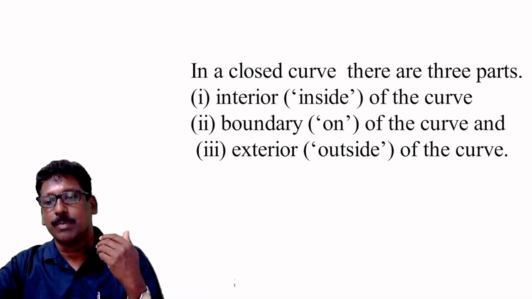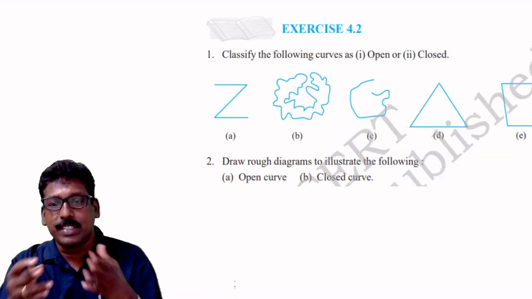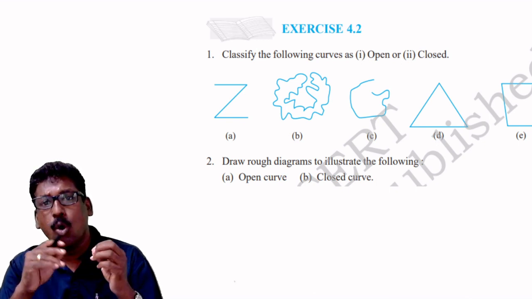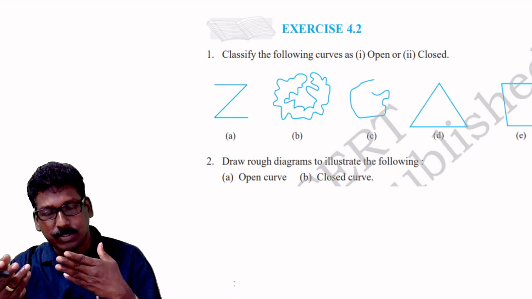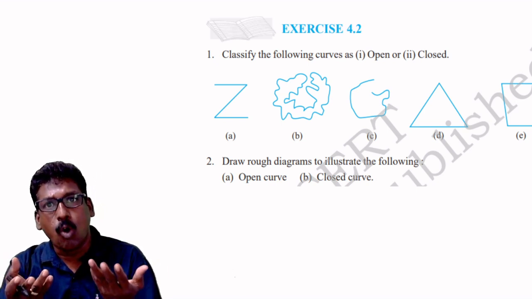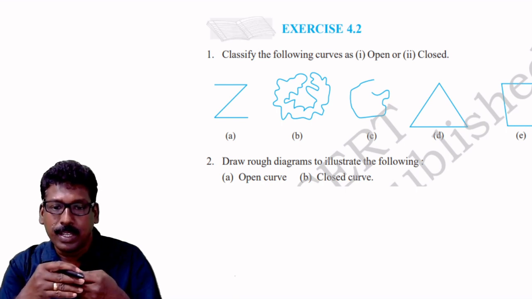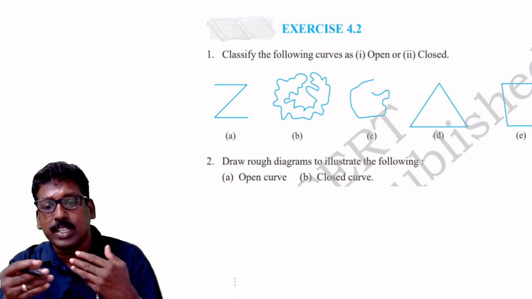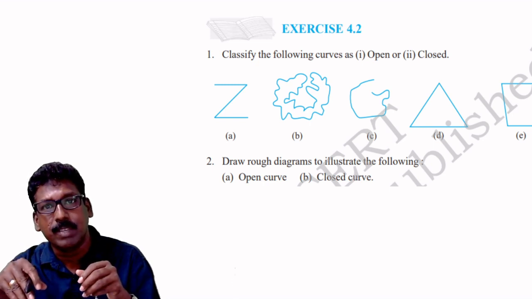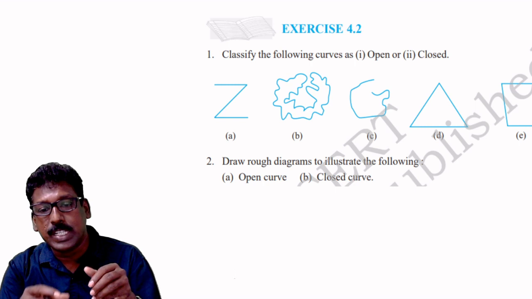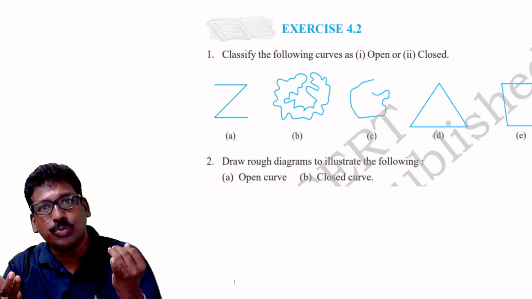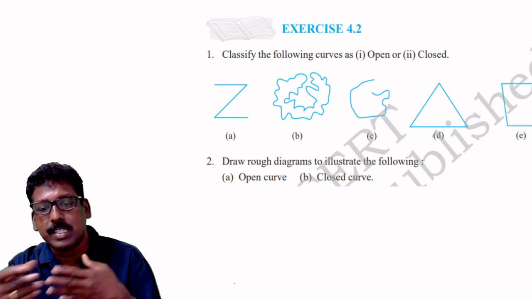Now let us look at some questions. Here some figures are given. Classify the following curves as open or closed. By looking at the figure, you can easily identify which are open and which are closed. Next is draw rough diagrams to illustrate the following. You have to draw some diagrams which are open curves, one or two figures you can draw, and some closed curves.